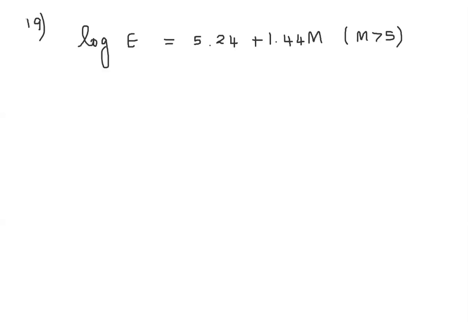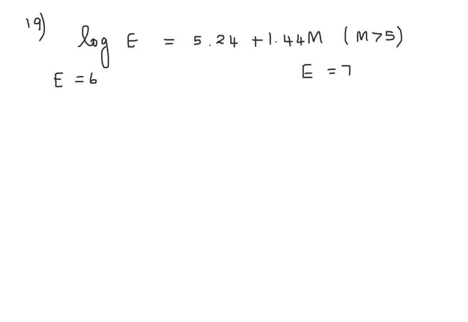The last problem in this section, number 19. The formula that relates the energy released by an earthquake of magnitude m is given by log E equal to, there is an equation given for us, and you have to solve for the energy. The question is, what is the energy released by the magnitude 6 and 7? So there are two questions. The first one, the magnitude is 6, and then for the second one, the magnitude is going to be 7. So you're going to plug it in the equation. So this is the equation.